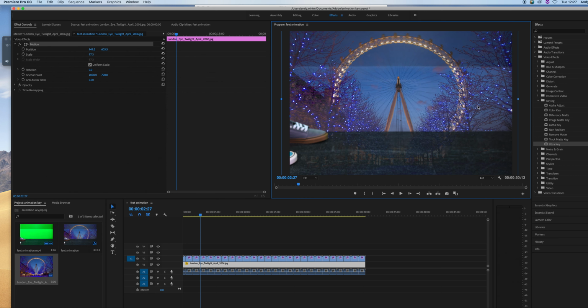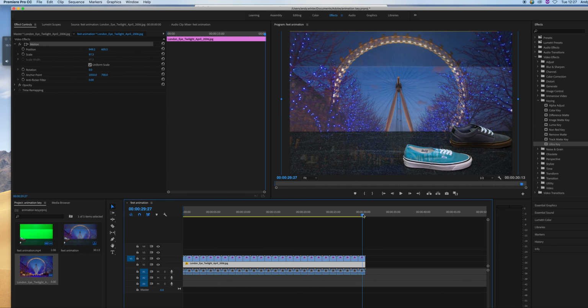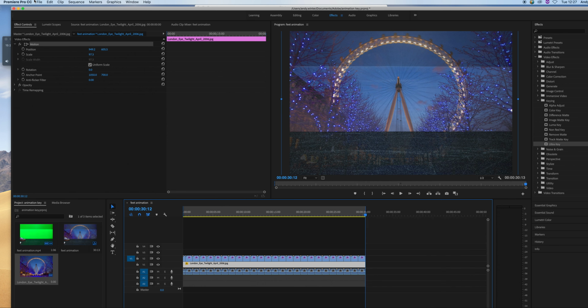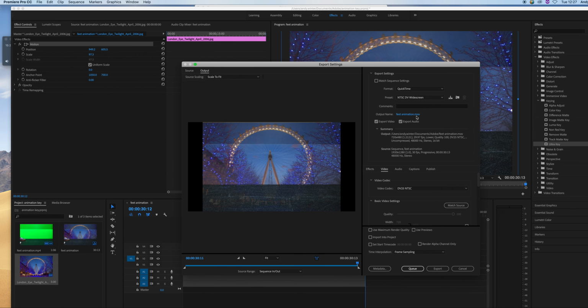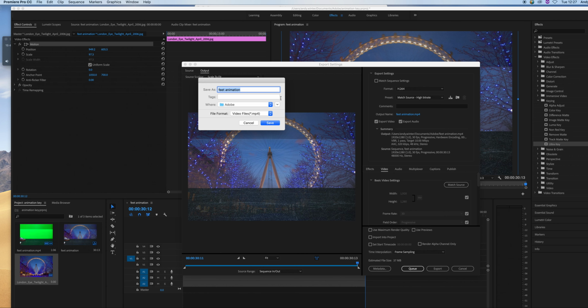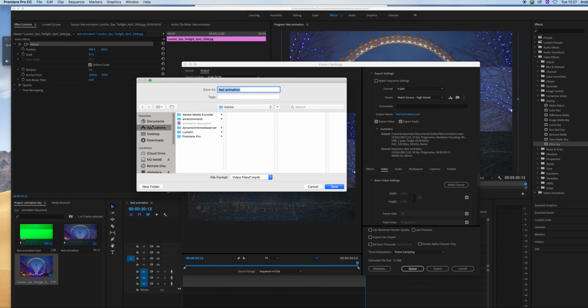Okay, but yeah, so then in order to export, you go to the beginning of your sequence, press I for the in point, go to the end of your sequence, just around 30 seconds, press O for the out point, then you go to File, then you go Export Media, change it to an MP4, so I'm going to use Format QuickTime, and I'm going to use the H.264 compression, it's classic MP4. I'm going to make sure that I'm saving it to my Documents folder. It's still called Feet Animation. Okay, I don't want to replace my original thing, so I've got to change that.